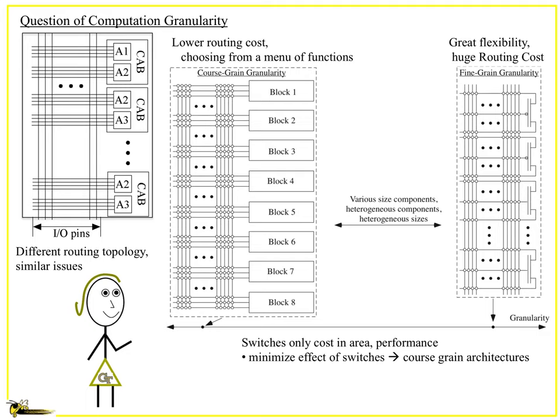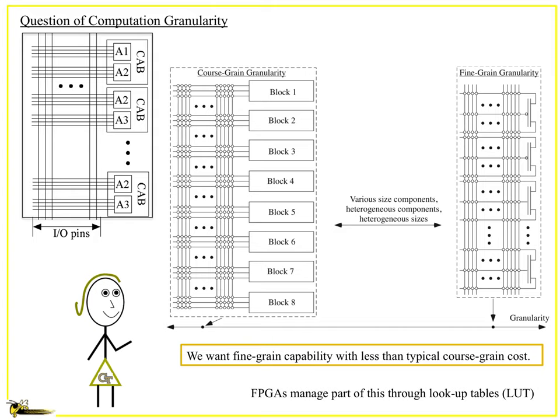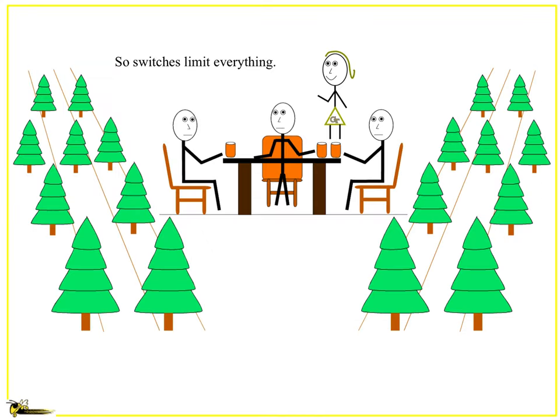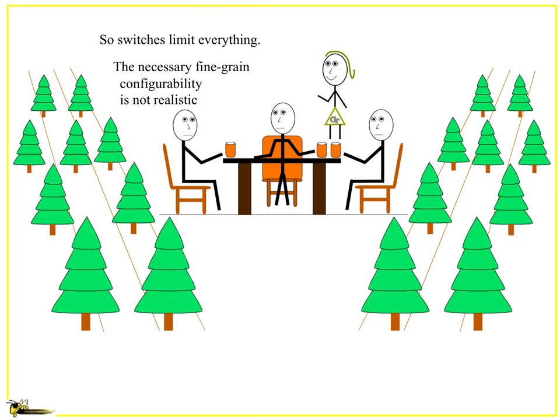This may seem like a bit of a limitation. And in these cases, in this approach, you think of yourself a switch as really only a cost. They're a cost in area. They're a cost of performance. And I really just want to minimize the effect of these switches. And so usually this is going to move you most times towards coarse-grain architectures in these approaches, given this idea. And you're going to get the same question for FPGA architectures. You do some sort of mixture between the coarse and the fine-grain to make these work. But the switches still limit your performance. But what we need, even though FPGAs manage all these things for like lookup tables and get kind of a mixed-grain, we really want fine-grain capability with less than typical coarse-grain cost. So the switches are limiting everything. And this necessary fine-grain configurability to really be a huge advantage doesn't look realistic. Okay, end of story, right?